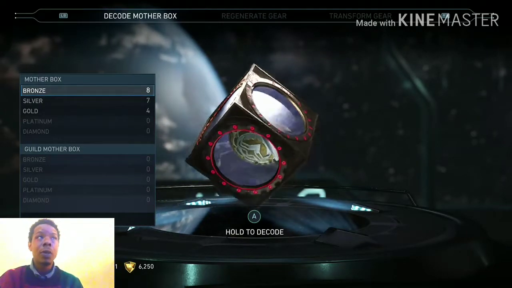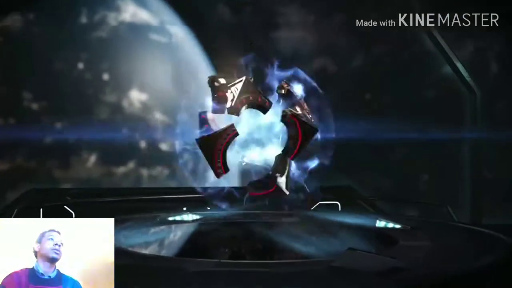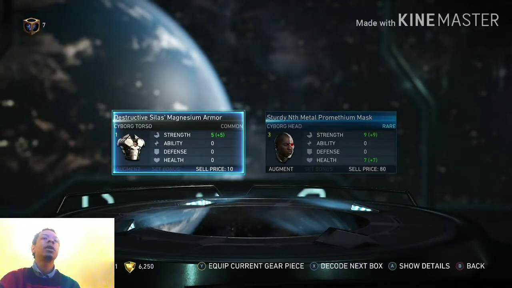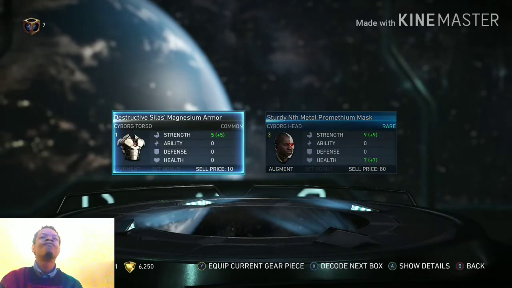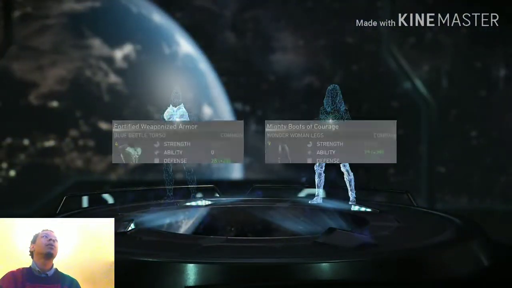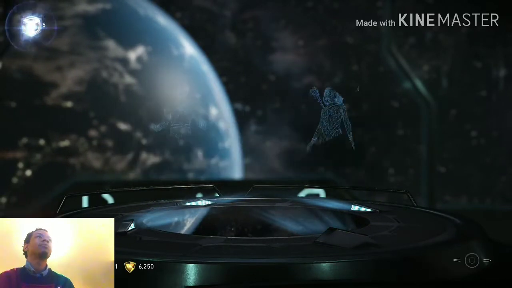Alright, let's get into it. Got the bronze. Okay. Cyborg torso, cyborg head. We're gonna get the code. I'll set my stuff later. What we got? Blue Beetle torso, Wonder Woman legs. Next box.